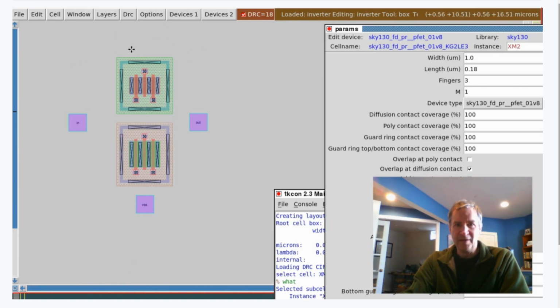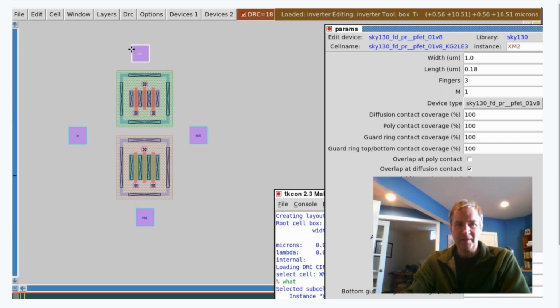So I'll pan up with the scroll wheel, pan down, and then pan up, and place the pins with the M key. Now, there are some parameters that will make it much more convenient to wire this thing up. Parameters that I mentioned in the lecture are very specific to the layout. These parameters don't show up in the schematic entry, so you can only adjust them as needed in the layout.